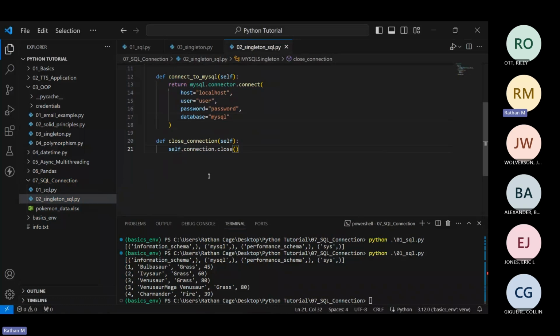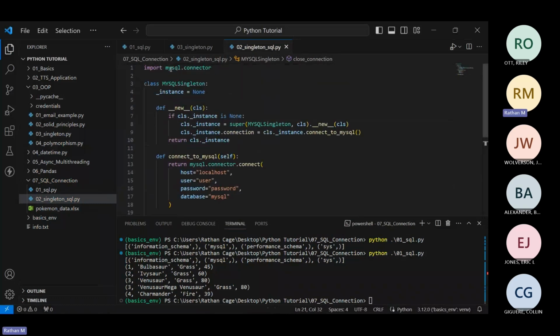Now, let me just walk through what we have just done here. In our current logic, we are creating a singleton class called MySQL singleton, where no objects are there. Whenever any object is created, we're going to check if this instance is none. If it is none, that means no objects are created. At that time, we're going to create one object. For that one object, we're going to create a connect variable called connection.